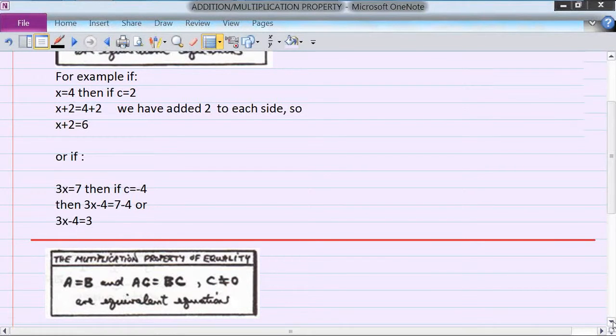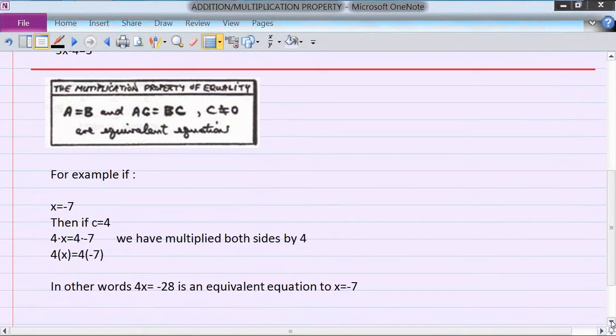So that's the addition property. Now if we go to the multiplication property, we're using the same kind of thing. Instead of addition, we're going to use this a equals b. If we multiply the left side of the equation by c, we must multiply the right side of the equation by c if we want to keep the equal sign. And c does not equal 0. This little equal sign with a line through it means does not equal. c cannot be 0.